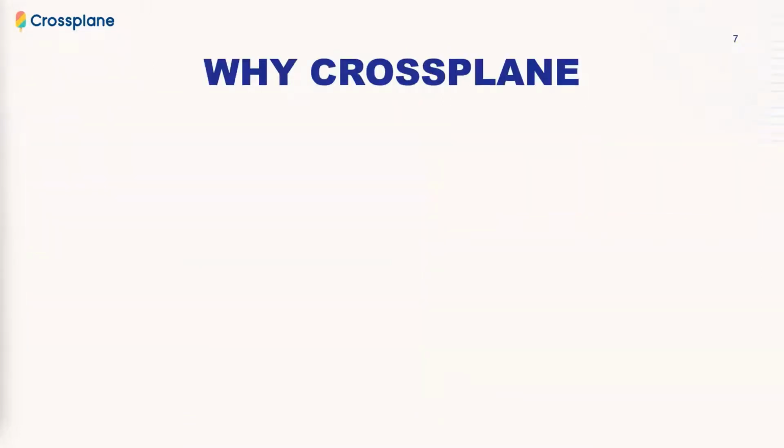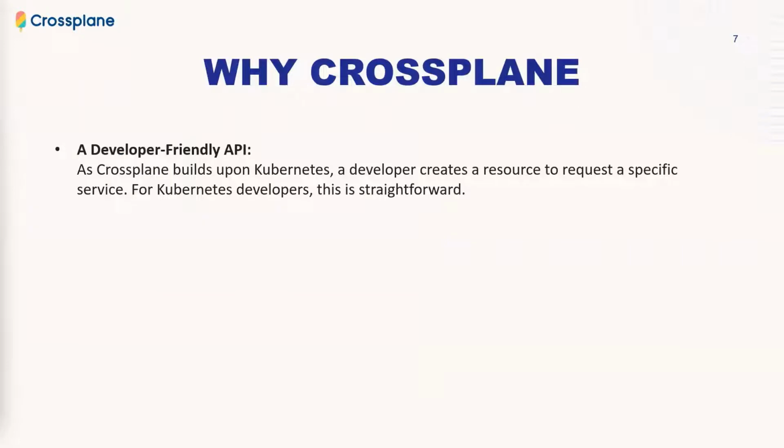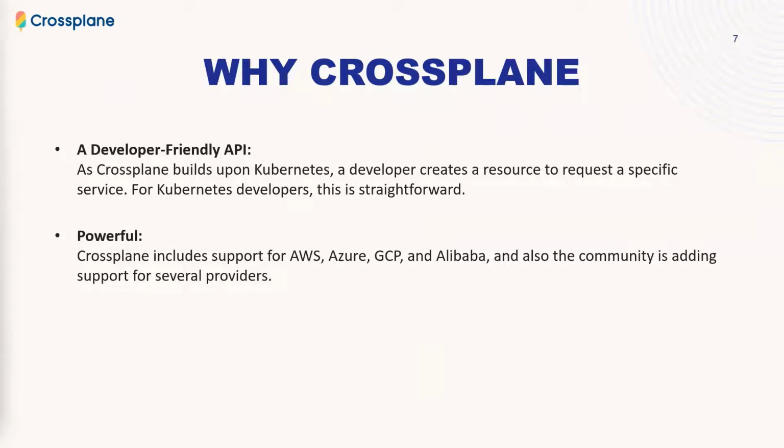So next, why should we use Crossplane? Very first, as I said, it's a developer friendly API, it's one single point of Kubernetes, nothing else you need to learn. And that is pretty much easy. You don't need to spend hours or days explaining to your developers, hey, this is our infrastructure and this is how you do those things. You don't need to do it.